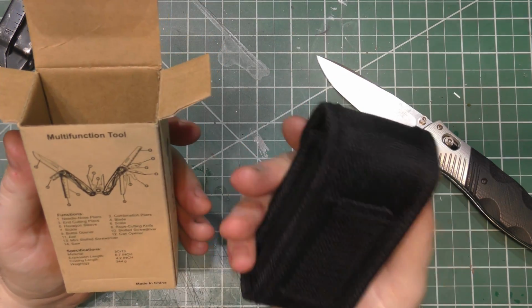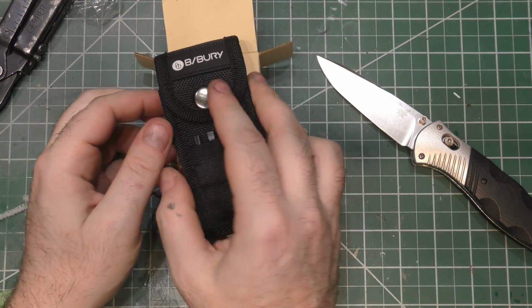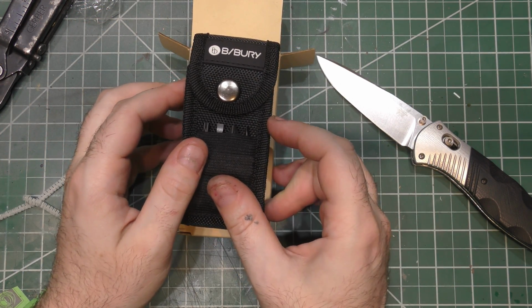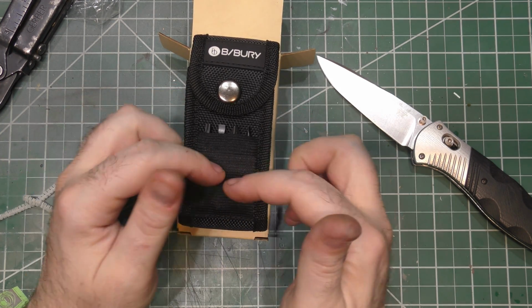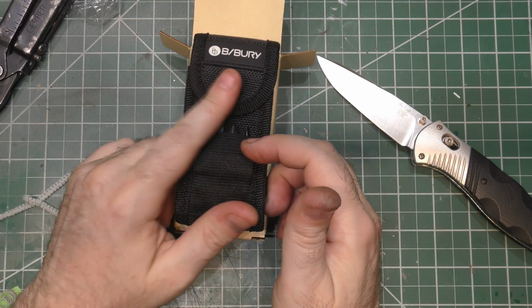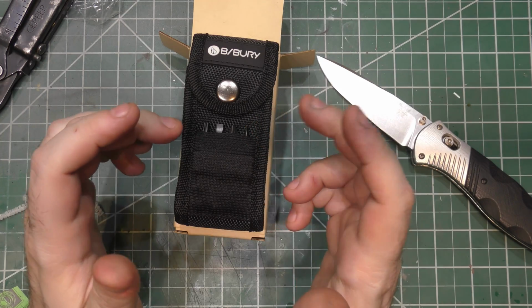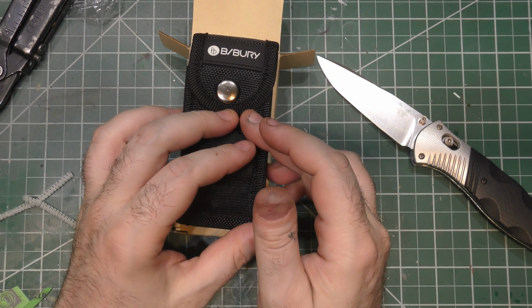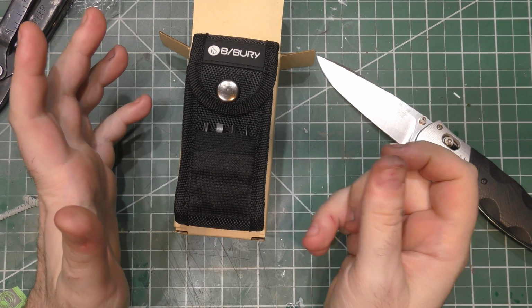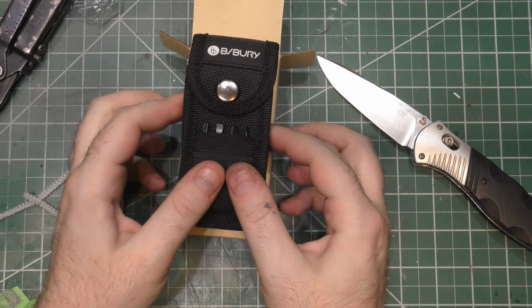I promise you guys, when I can get outside and actually reach stuff on the ground, we're going to have to wait a little bit until we get rid of that snow. We'll do a follow-up on this. We'll test out the rope cutting knife. We'll test out the saw on it. We'll probably open a can with it. We'll do a whole follow-up on the tools on this thing, and test it out a little bit.